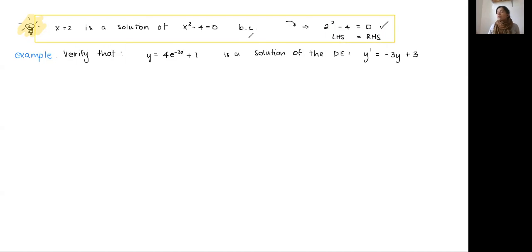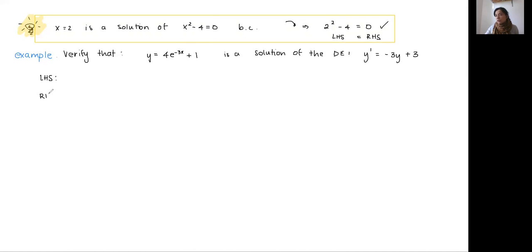Now, if we want to verify that something is a solution of a differential equation, the idea is going to be to use exactly the same logic as in the yellow rectangle that I have over here, which is essentially to say, if this function is a solution of this differential equation, then that means that I am going to plug in this function and I should verify that differential equation, right? So that means we're going to have that the left-hand side and the right-hand side, once I plug in, should be the same.